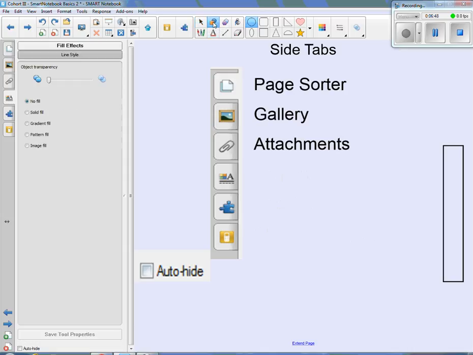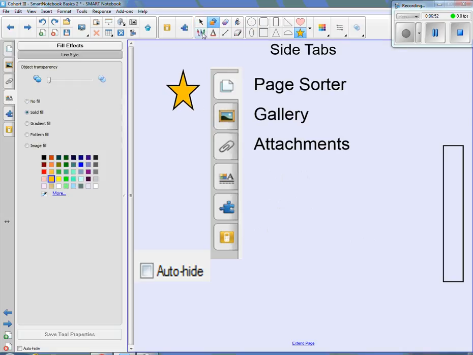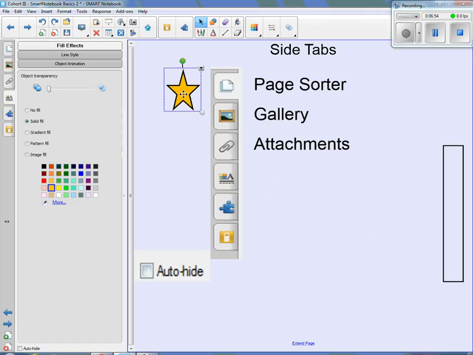The next one is properties, and basically what that does is, no matter what I'm dealing with on my slide, and let me just do a star as an example, any item, any text, no matter what the item is, if I select it and I'm on this properties tab, it lets me see all the things I can do to it. What can I change and adjust? Now these things also show up at the top, but sometimes not everything is at the top depending on what type of item it is.